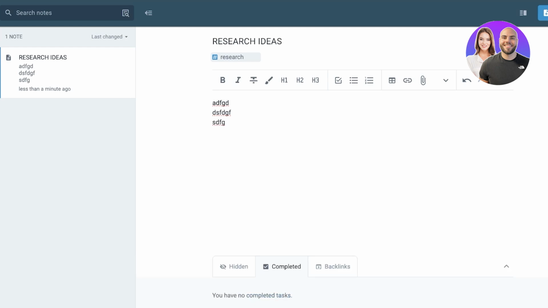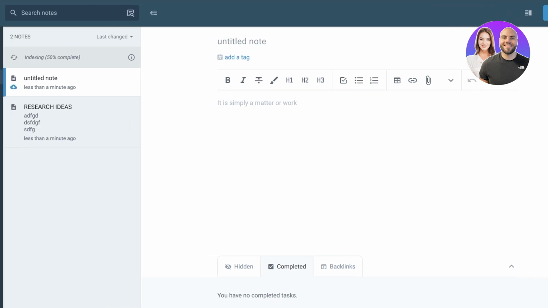Now, we can proceed with creating different formatting options within our notes, including bold, italic, and strike-throughs, headings, bullets, lists, and pinned items. You can even link items, so if you want to hyperlink anything, you can do that and add tables as well. You can attach different documents, pictures, citations, as well as code blocks. Once done, you're going to click on New Note, and your note will be created.